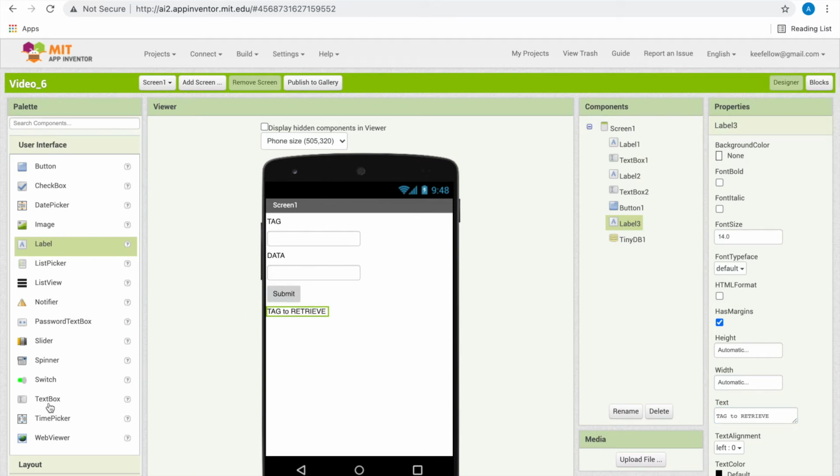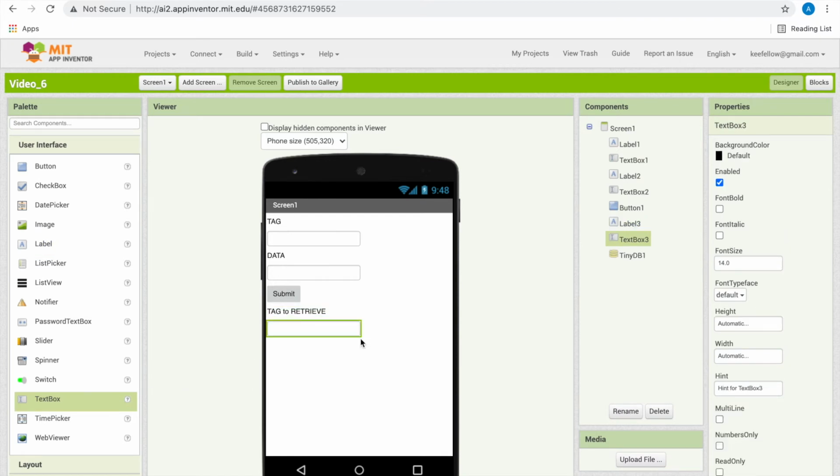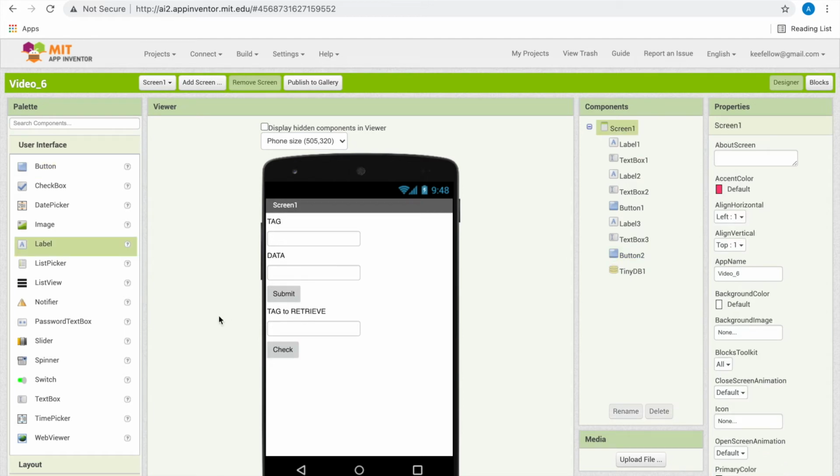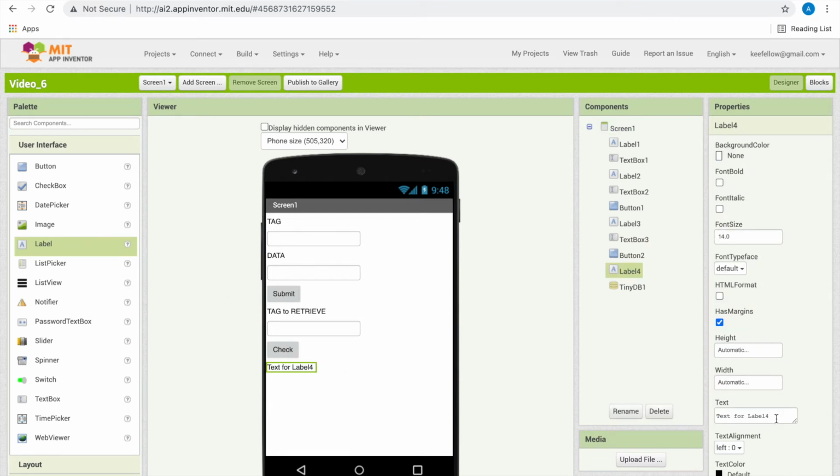Here we need to give another text box followed by a button. The button, we'll just call it check. Then we have the final label to show the output. For now, we just leave this blank. Okay, that's all we need for the interface.